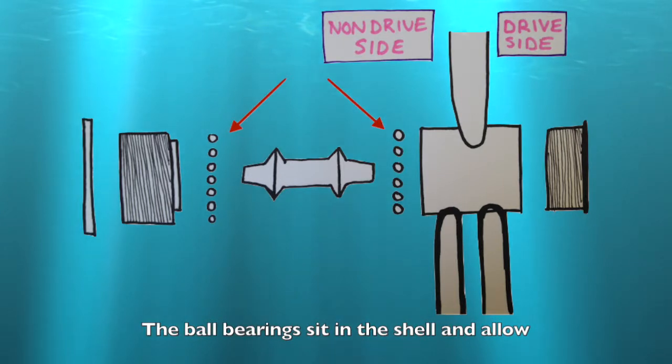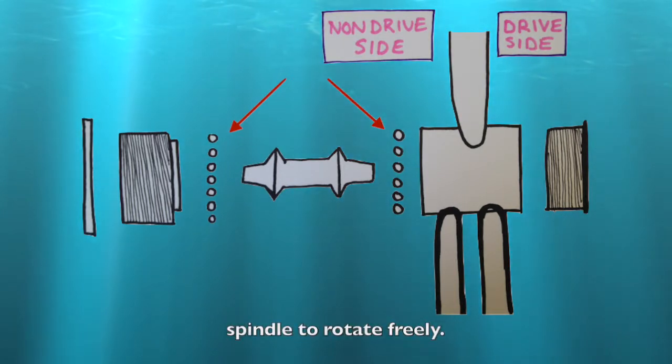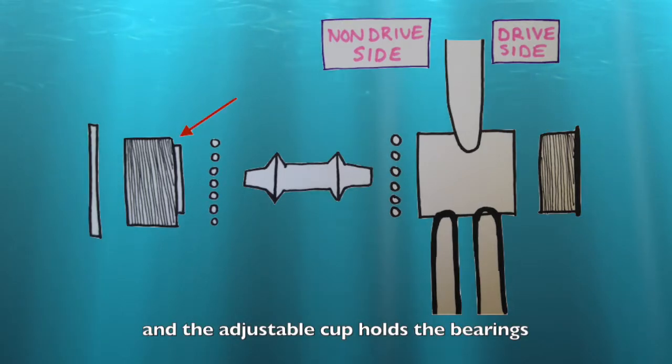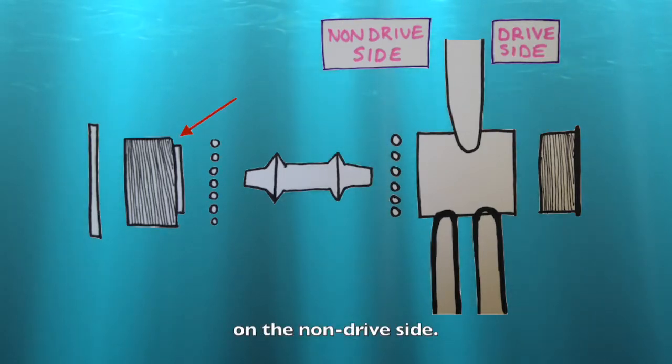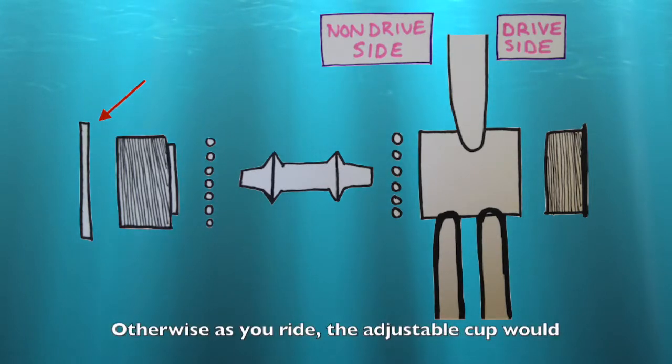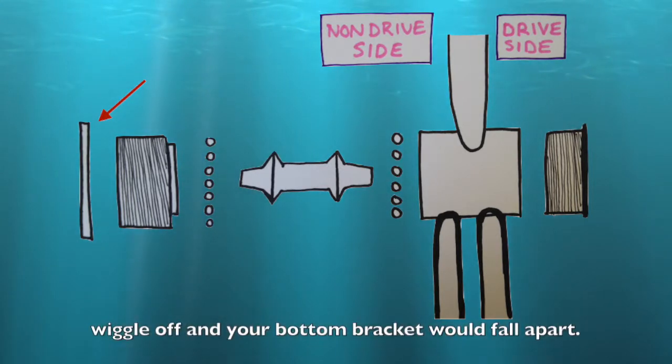The ball bearings sit in the shell and allow the spindle to rotate freely. The fixed cup holds in the ball bearings on the drive side, and the adjustable cup holds the bearings on the non-drive side. The lock ring locks the adjustable cup in place. Otherwise, as you ride, the adjustable cup would wiggle off and your bottom bracket would fall apart.